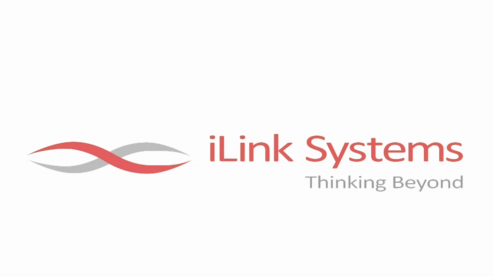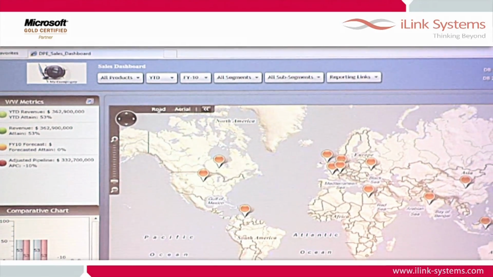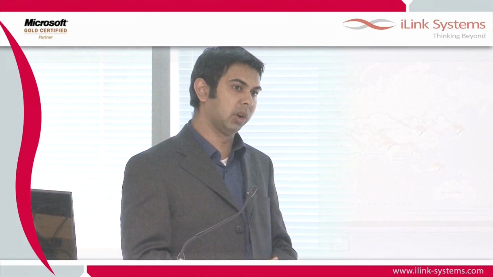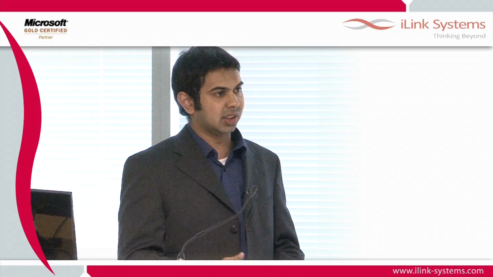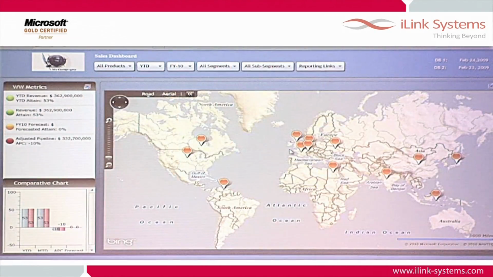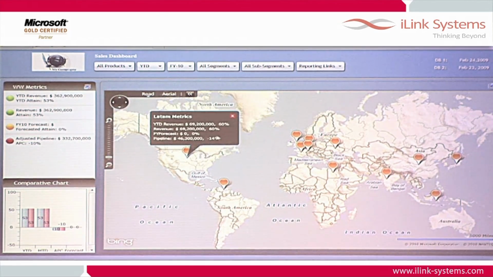Thanks everyone. I would like to show you the SAIS dashboard and GIS framework, which basically involves Silverlight, Bing SDK, and any database background. So these are the basic KPIs. You've got your year-to-date revenue, your immediate revenue, your forecast, your pipeline, and so on, and you have the map. But the cool thing is that over here, you can just go in and hover over a particular region, and you'll get the metrics for that.